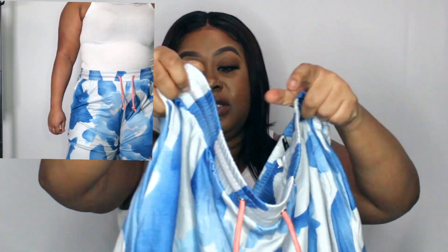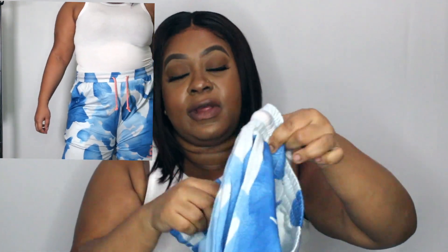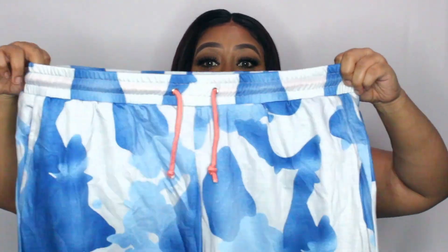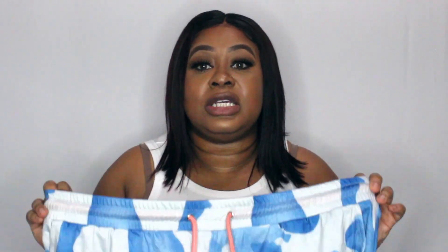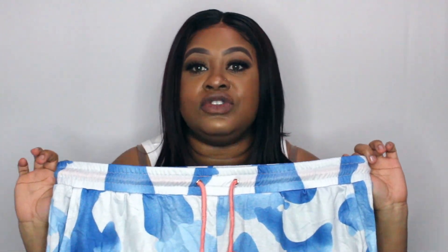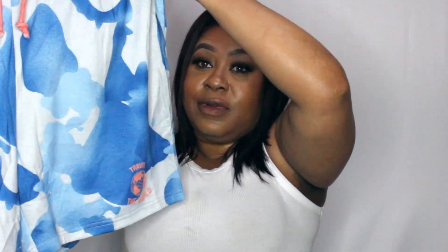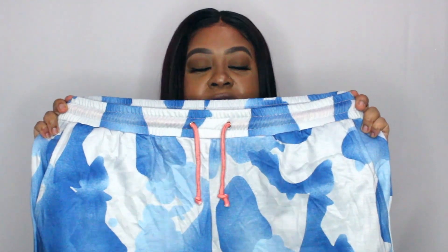For loungewear as well I got these really cool blue camo shorts with orange accents, also from the men's section in a 2XL. I wanted all my shorts to be really baggy and large. I love these because they have pockets in the front and a cute back pocket as well. They're very funky and fun and can actually be dressed up or down depending on if you're doing a streetwear outfit. What they say in orange at the corner — 'travel the world' — can't wait till we can do that. Super, super duper into these shorts.